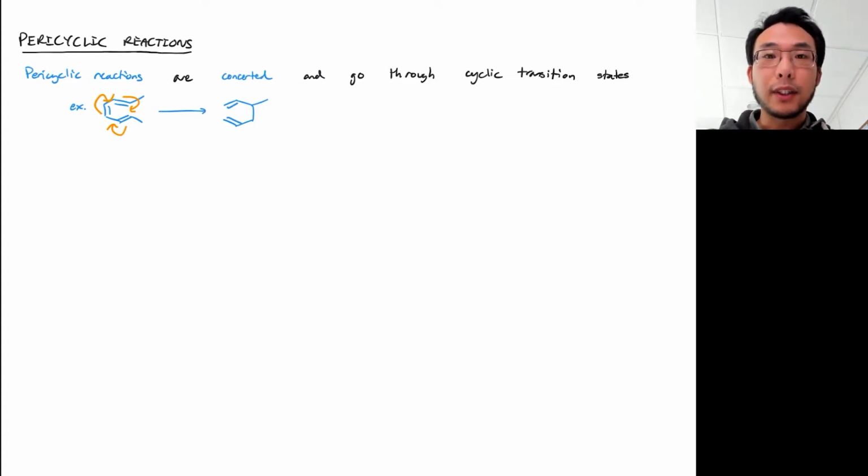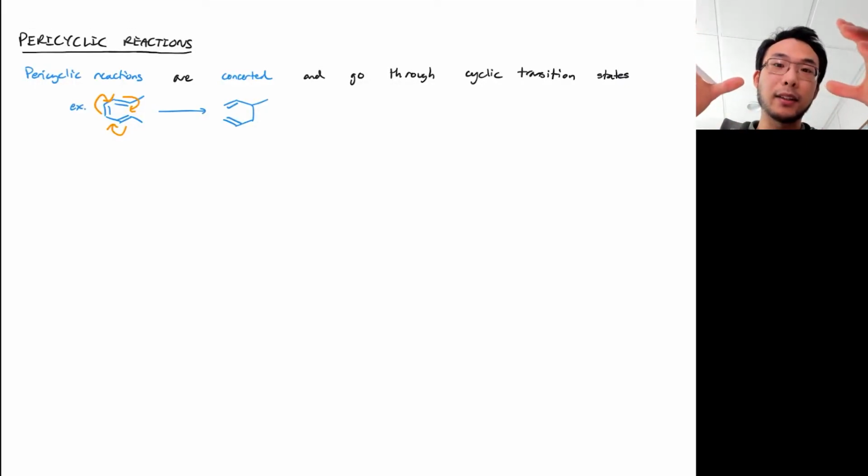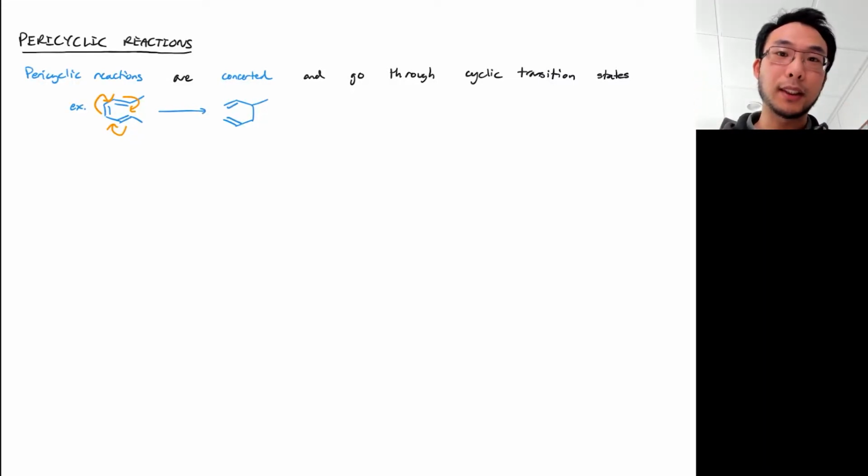A question that often comes up is, well, does it matter which way these arrows go? And no, it doesn't, because in the transition state, the molecule doesn't think about this in terms of arrows. It creates just a single cycle of shared electron density. These arrows are more for us to try to conceptualize things, so you can draw it counterclockwise or clockwise.